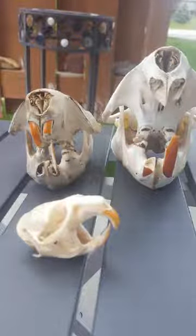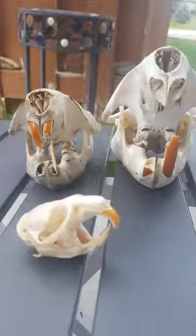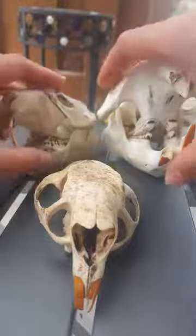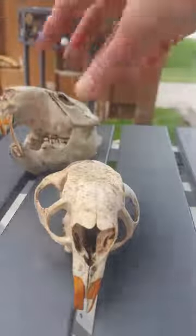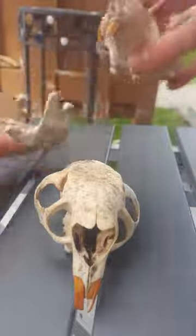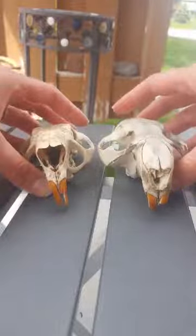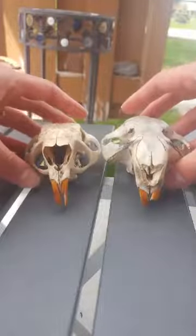Trying to find my porcupine skull for you guys. Like I said, I have so many skulls. Oh, I found it. Oh, exciting. So here's my little porcupine skull that I have too. And you can see it's a little bit different. I'm gonna take the big one away for just a moment and take this medium one here. So, this is a comparison of beaver versus porcupine, everybody.